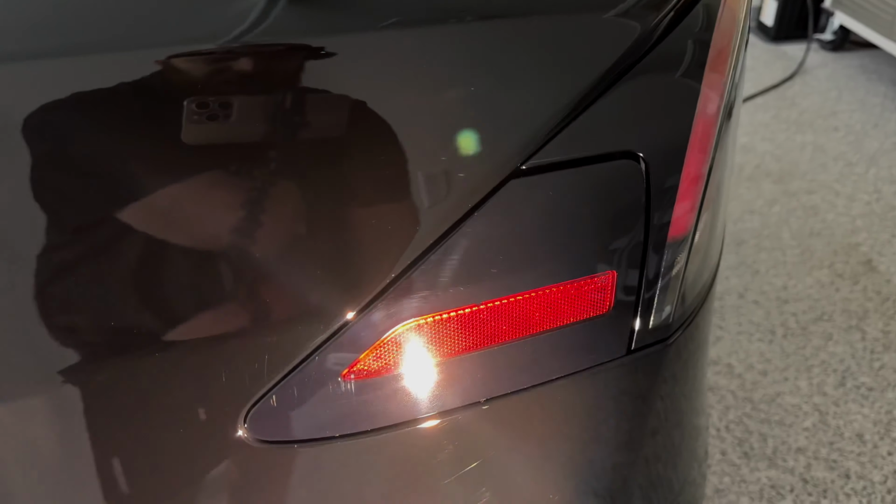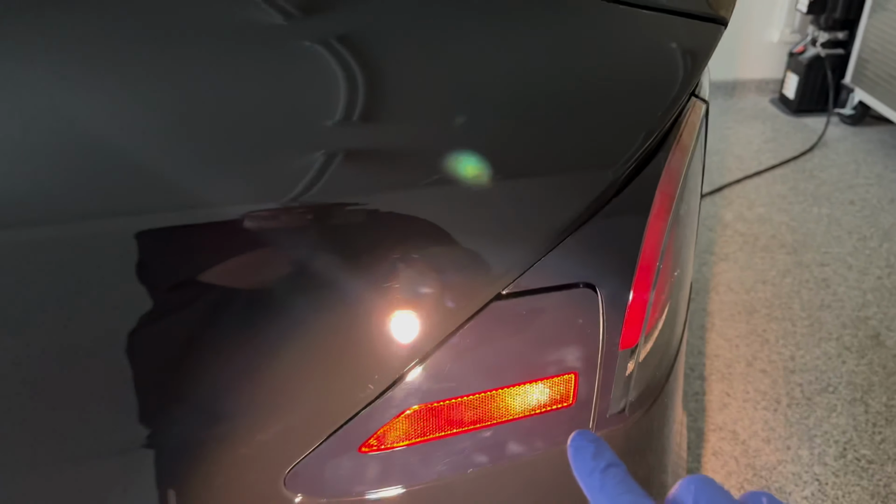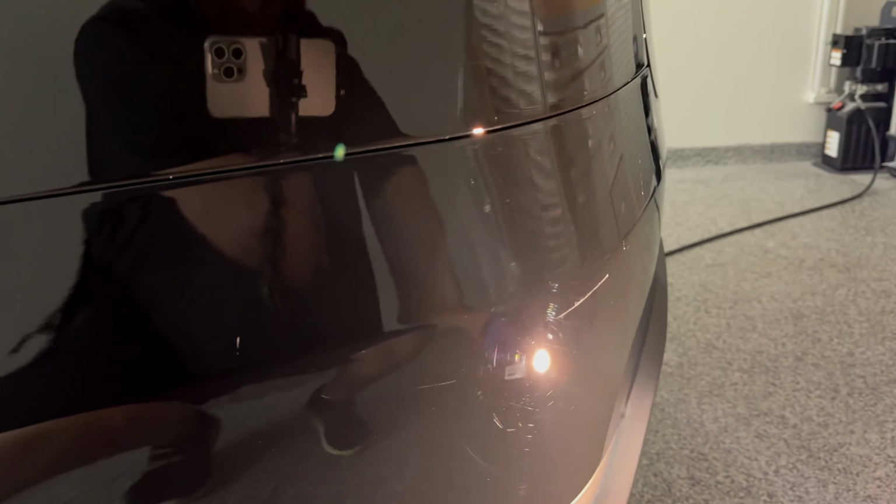So you can see here on the charge port door, tons of little scratches. This has actually been polished already, so likely at the factory or something like that. I can see this little mark here. Looks like it's kind of a dry spot in the paint, a little odd. As I move down, yeah, bumper is just really, really hammered. You can see all those scratches in there. So again, guys, this is a 77 mile brand new vehicle. Look how deep that scratch is right there.